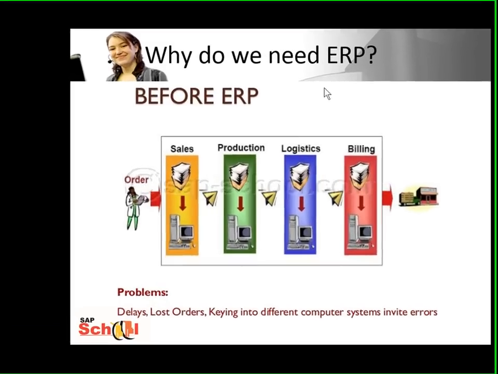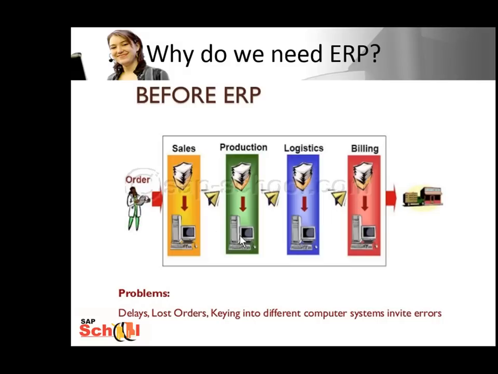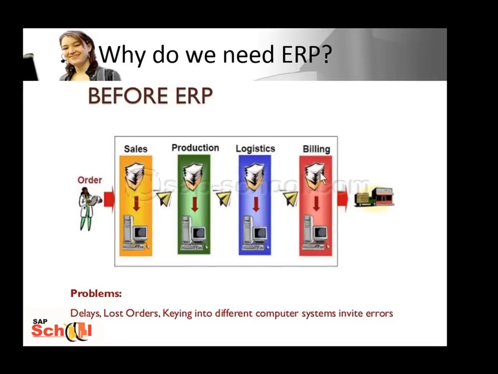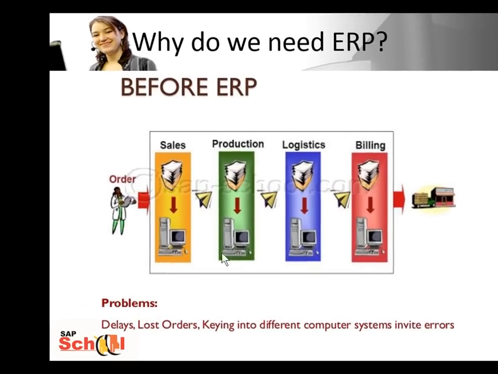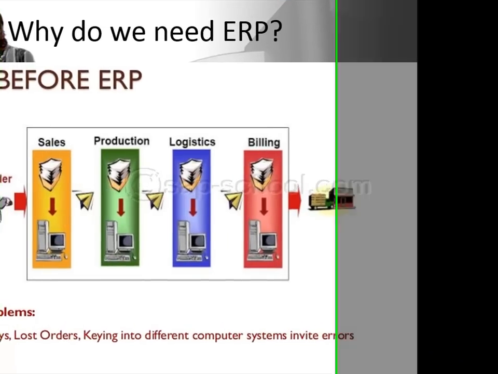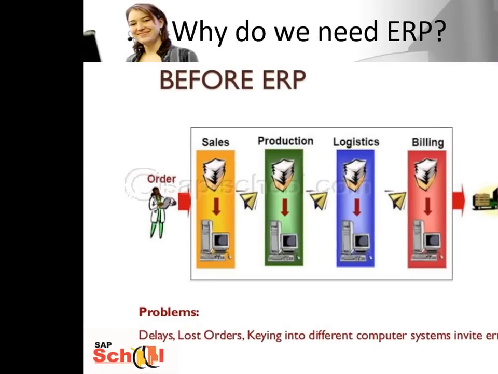Why do we need ERP? This is a typical example of a process flow before ERPs existed. Different departments in a company have their own IT systems, and if the customer placed an order, it would first be logged into the sales system, then logged again into the production system so that goods can be produced, then onto the logistics system and finally into the billing system. This kind of decentralized process results in delays, lost orders, and manual and multiple keying in of the same information. Integrating the data becomes time and money consuming. There are inconsistencies and duplication of data resulting in high inventory, material, and human resource cost.